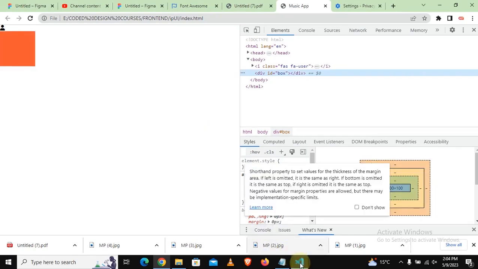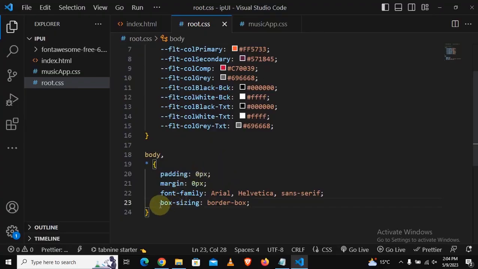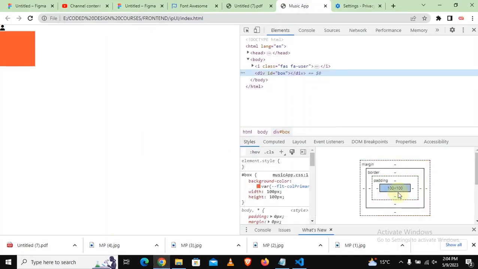So by setting this box sizing border box, we want the sizing to be the actual size. We want this 100 by 100 to be actual 100 by 100. So it just has to push everything in. Let's just quickly test what I'm saying.